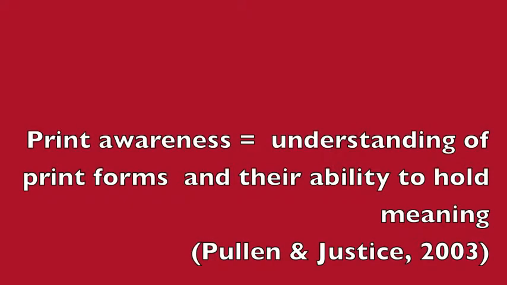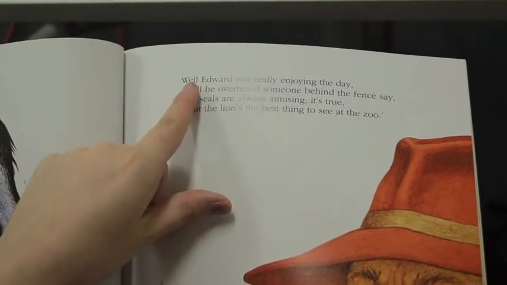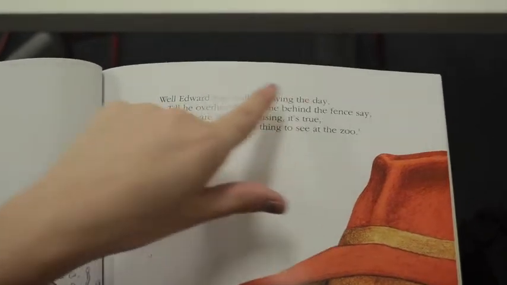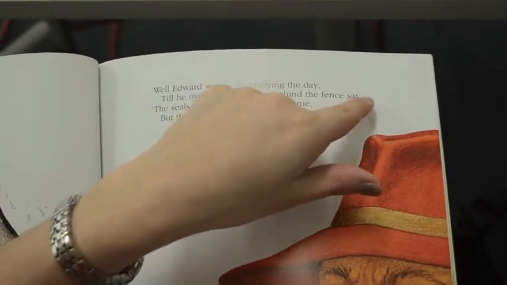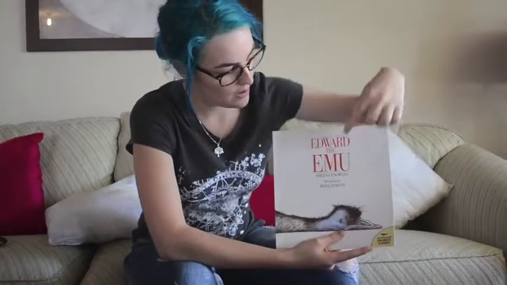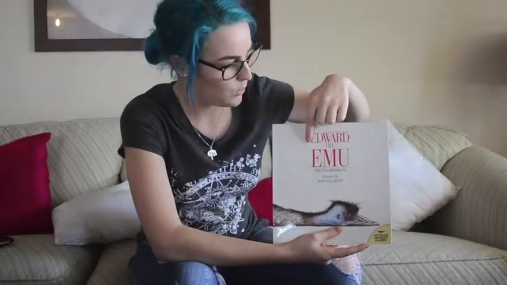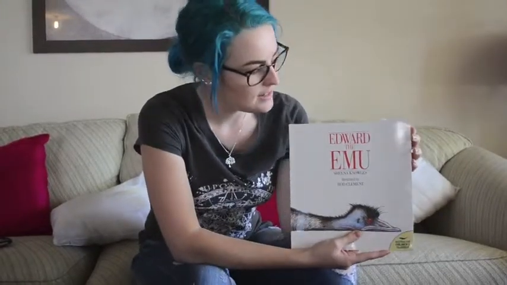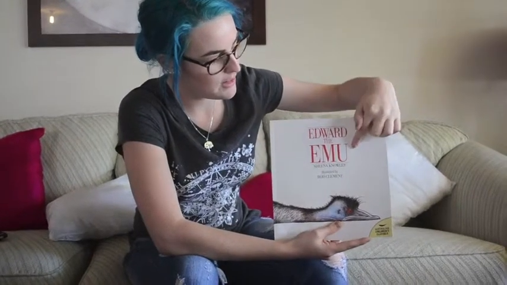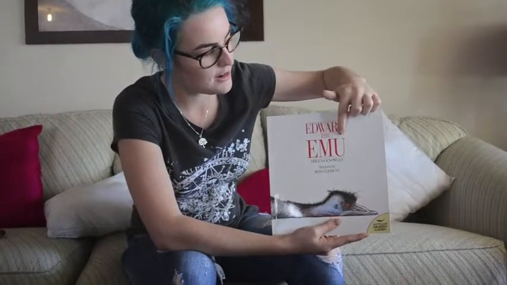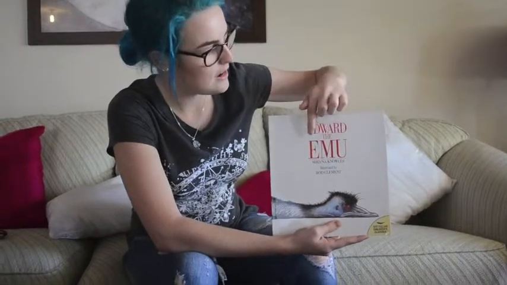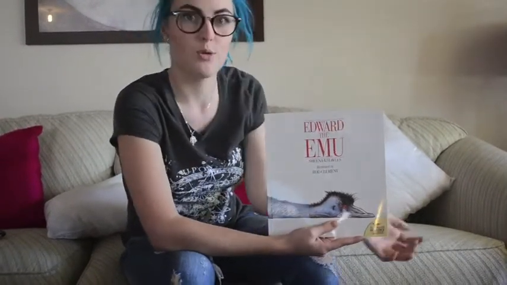Print awareness. What is it? The skill of print awareness involves developing kids' understanding of left to right flow of text, the representation of white spaces between words as boundaries, alphabet recognition, and the flow of a book from page to page. For the skill of print awareness, something you might want to do when reading a book is pointing out the author, the illustrator, the title, and the words as you read. You might want to name and count the letters as you go. For example, emu has 3 letters, 1, 2, 3, and the names of these letters are E, M, U, emu.